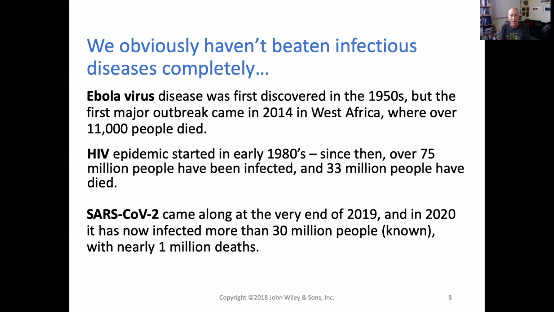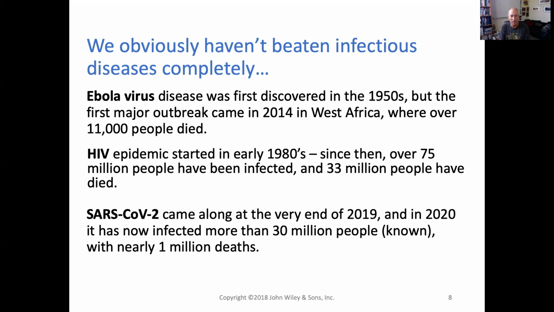All right, wrapping this up now, we obviously have not eliminated infectious diseases. Antibiotics and vaccines have not gotten rid of them. I know those were probably 2 of your top answers as to why diseases have gone away, but they're only part of the story. We still see new infectious diseases now. Ebola, for example, was discovered in the middle part of the 20th century, but in 2014 in West Africa, over 11,000 people died from about a 2-year-long Ebola outbreak.